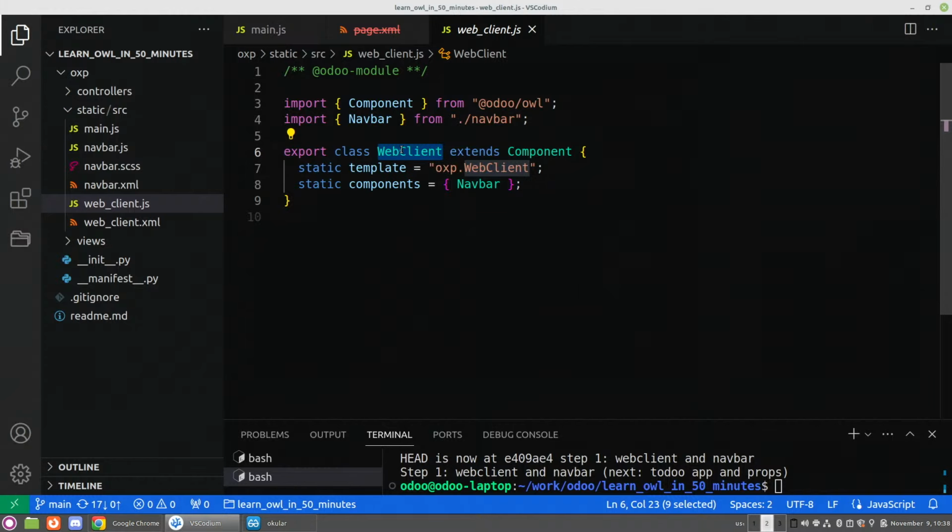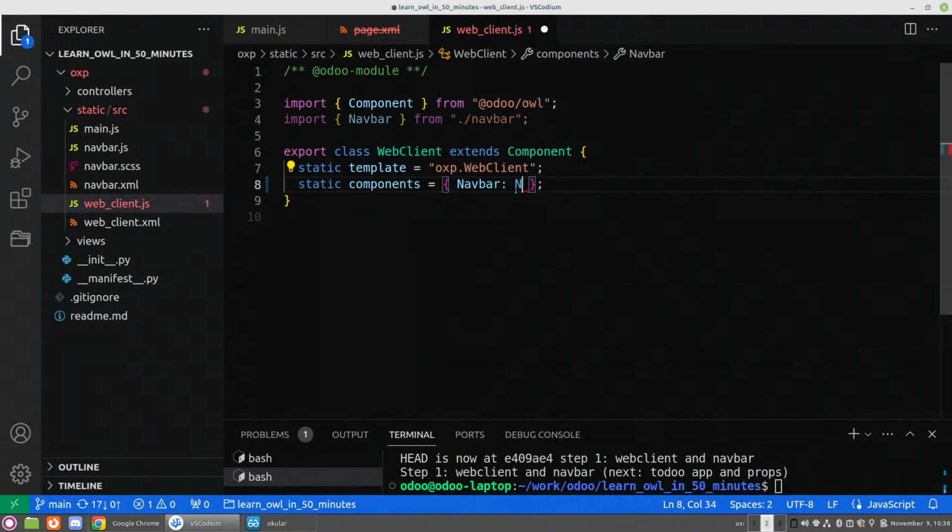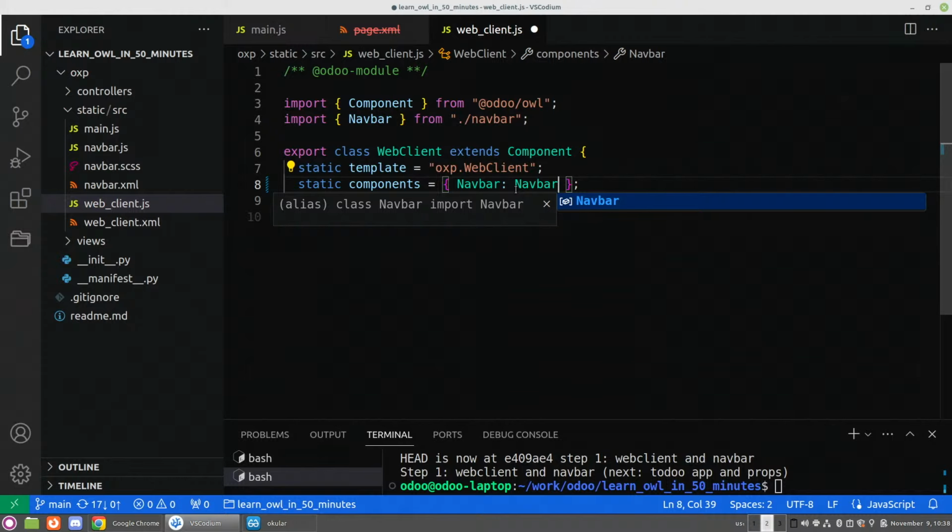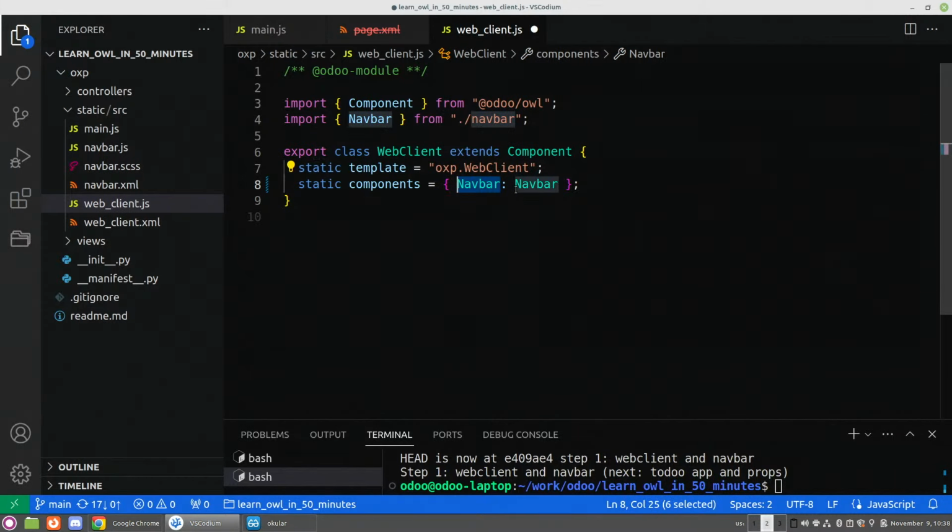It needs to know which component it should instantiate at this location, and that's done with this object. So this static components key is really an object. This is a shorthand notation, but this is really equivalent to this. Okay, maybe it's kind of pedantic, but if you look at this, this is a string.